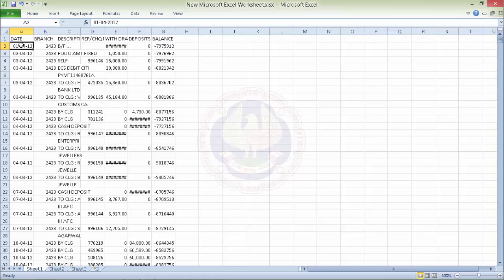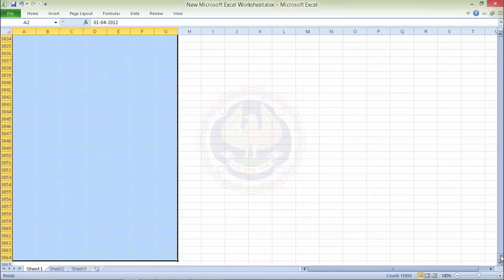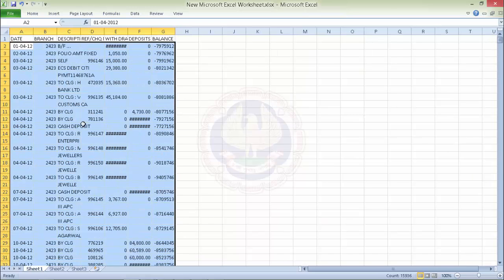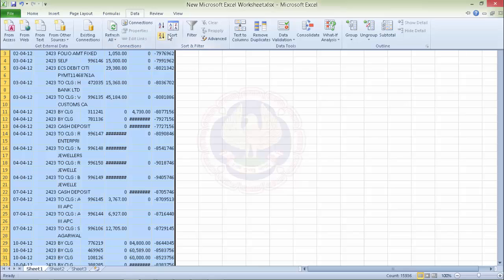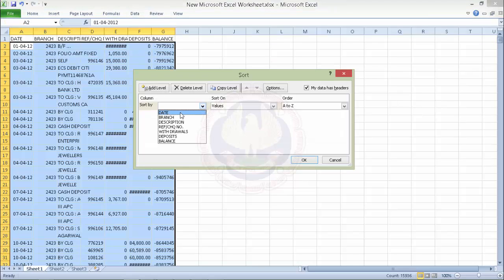So I select the data with Control Shift down arrow, then Control Shift End. The total data is selected now. Once the total data is selected, I go for sort data, sort on date. And please ensure that you click 'my data has headers'. Now I deactivate this, and you can see that you have column A, B, C, D, which is not relevant. Hence to avoid this, kindly click this and say my data has headers. Once you say this, all those headers come here.